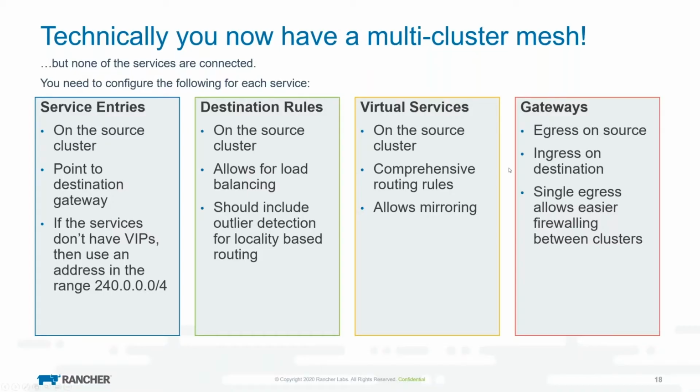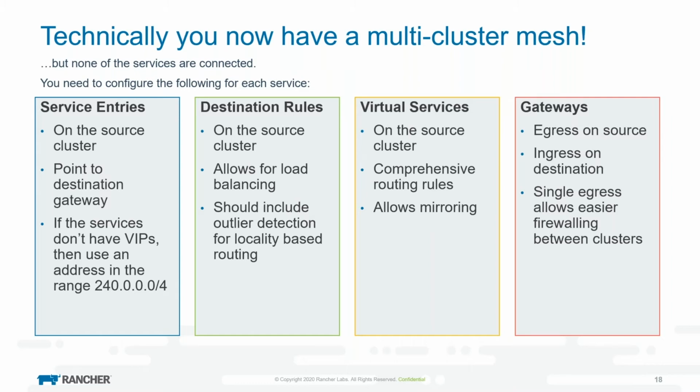All right. So technically, assuming that we've gone through all of those choices and the commands that correlate with them, we would have a multi-cluster mesh. But that multi-cluster mesh wouldn't be very useful, either because it doesn't have any services or because we haven't actually connected any of the services together. In order to actually make the mesh span multiple clusters, you have to use these 4 objects in various configurations.